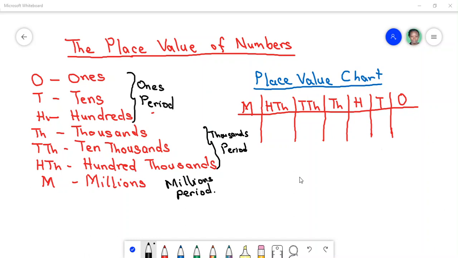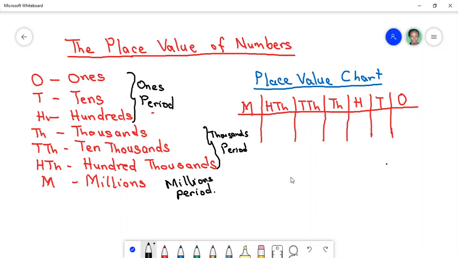This session is for those in Basic 4 or Grade 4, or what you also call Class 4. In our lesson today, we are looking at the place value of numbers. Numbers are very important in our daily lives. We are either counting, taking steps, or talking about money. It's all about numbers.